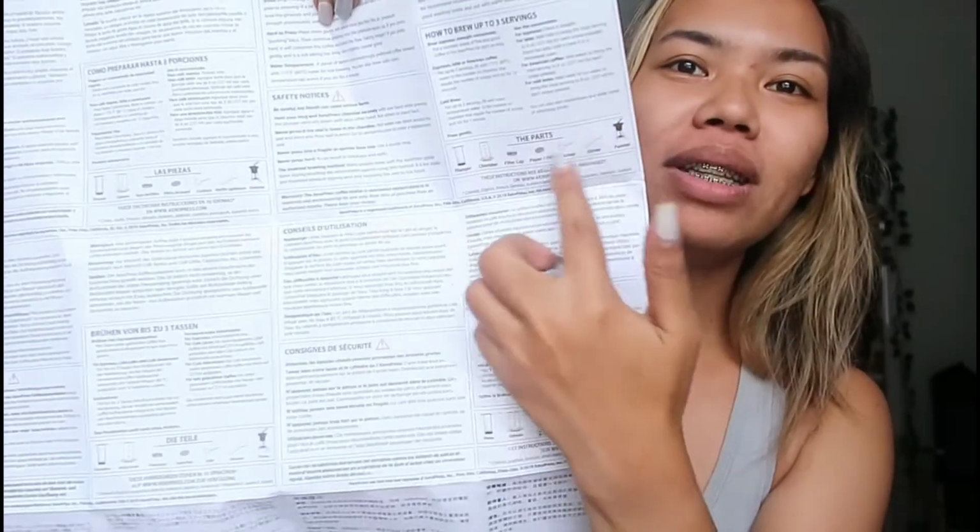Oh, yeah. Oh, okay. Meron naman palang English translation. Oh, and meron pala ditong parts so we can properly name them. This is the plunger. There. And this one is the chamber. The filter cap is below the chamber here. Actually, nare-remove to. This is the paper filter. May nakuha tayong tama. This one is the scoop. Tama din. And this one, tinatawag nilang stirrer. Swizzle stick. And then, the funnel.